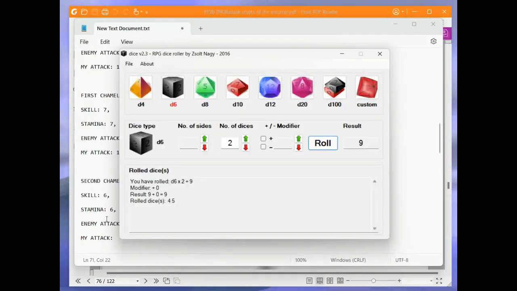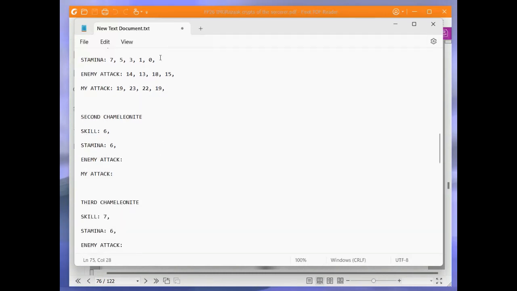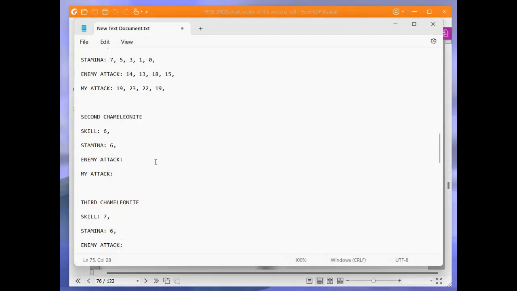Okay, 7 plus 8 is 15. I get 19. So 15 to 19. It's the first one done. Whoops. Okay, next one, skill 6. Off we go. Okay, 6 plus 5 is 11. I get 22. 11 to 22.